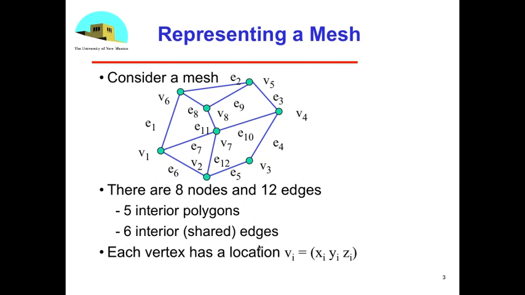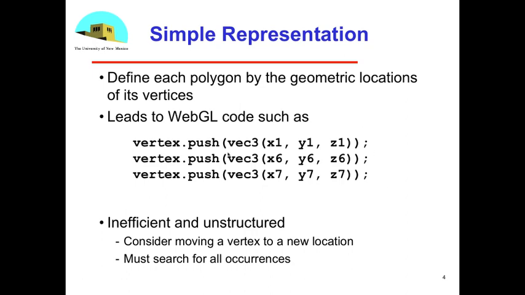Now ultimately, each of the vertices or nodes in this mesh is going to have a geometric location, and let's assume this is all in 3D, so they each have an x, y, and z. So you say, okay, how am I going to represent that? Or even simpler, how am I simply going to display it if I have all of this vertex information? Well, the simplest thing you can try is simply to push each vertex onto an array, and then you'll eventually send this vertex array out to the GPU.